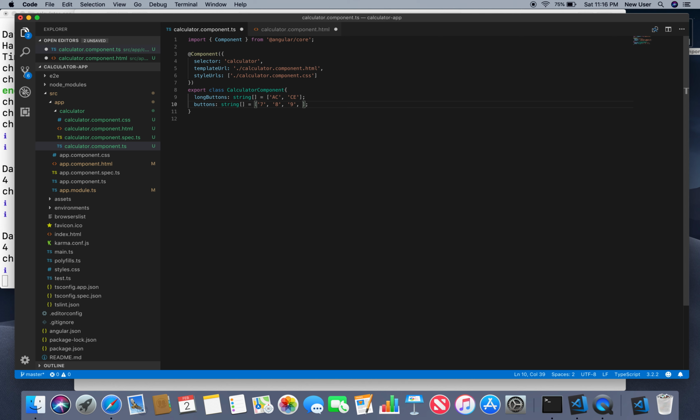So since we will be creating from the top, I'll specify in this particular order. Then we will need one for multiplying, then we will need one for subtraction.